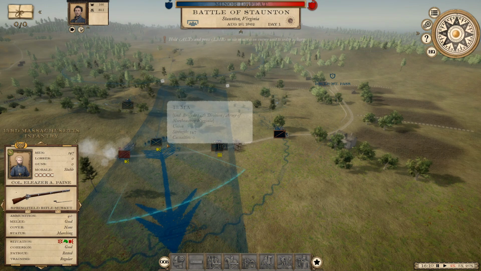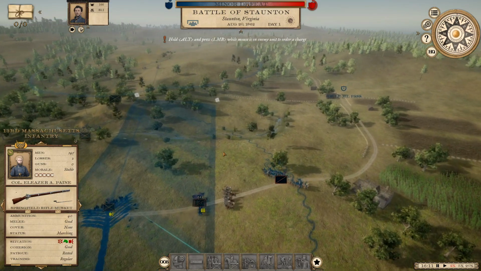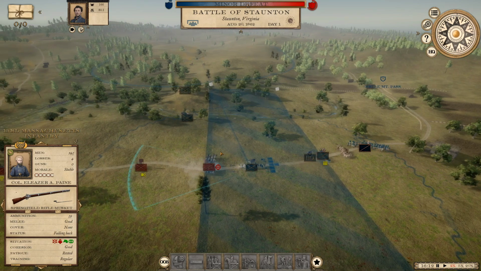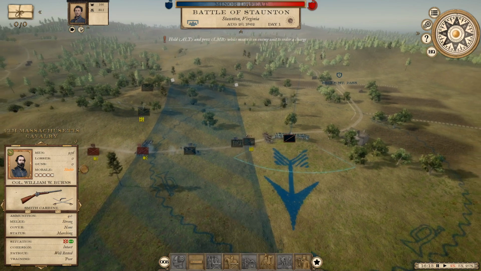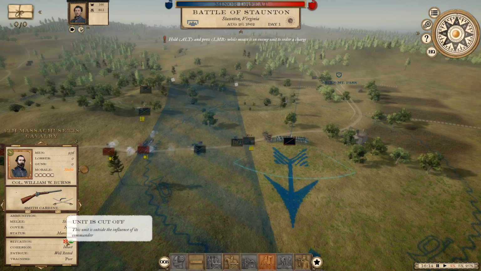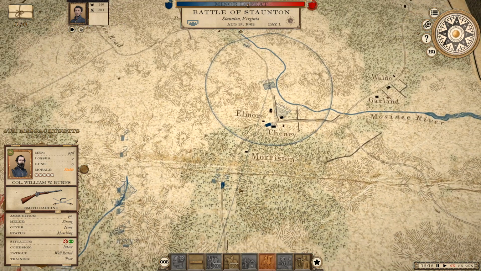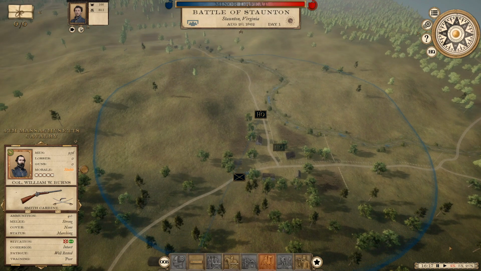What are you guys doing? Oh my gosh. They're just walking right past that cavalry. They're gonna get wrecked. Okay. They're turning to Farragut. Oh boy. Another regiment coming up. Guys, rally please. Okay. My brigade is almost into position. Jeez. Taking their sweet time.